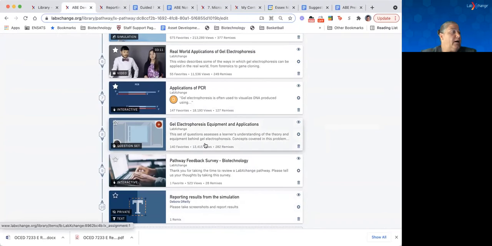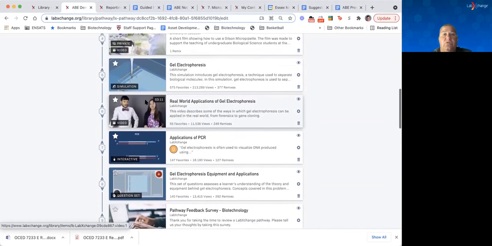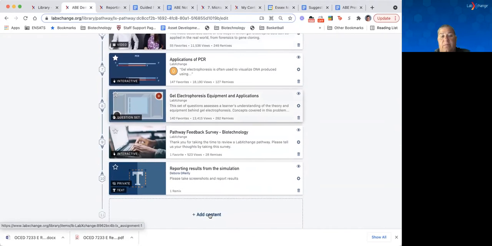Finally, one of the really cool features is you can add videos. So here's a video that's being shown. It's a 3-minute and 11 video, but maybe you use a video in your classroom that you really like, or you didn't want to go through the whole pipetting pathway, but you do want your students to maybe understand pipetting because they're going to need to maybe pipette for the simulation. So you want to show a video there. So you can add content that way.